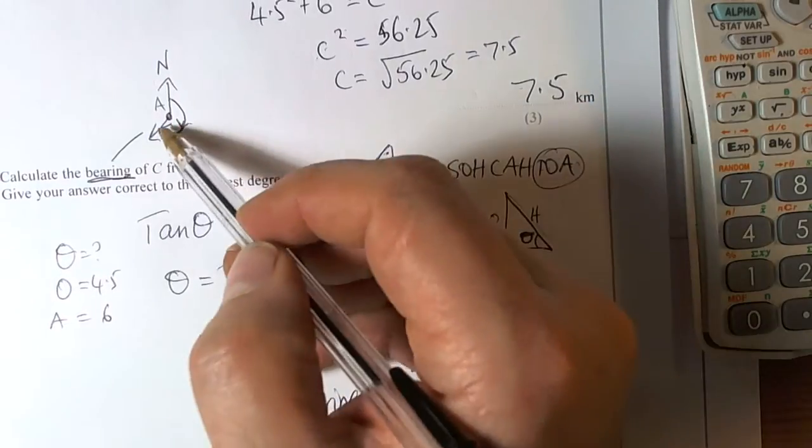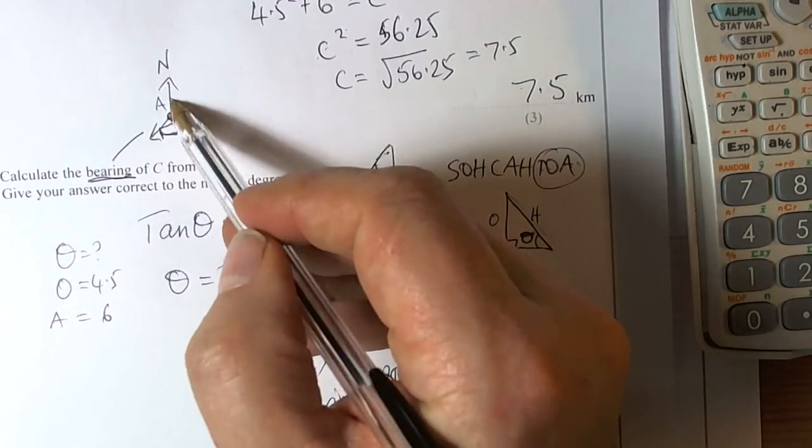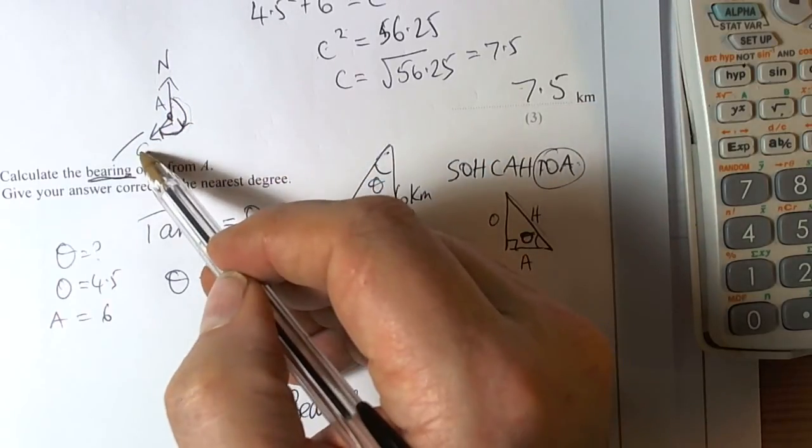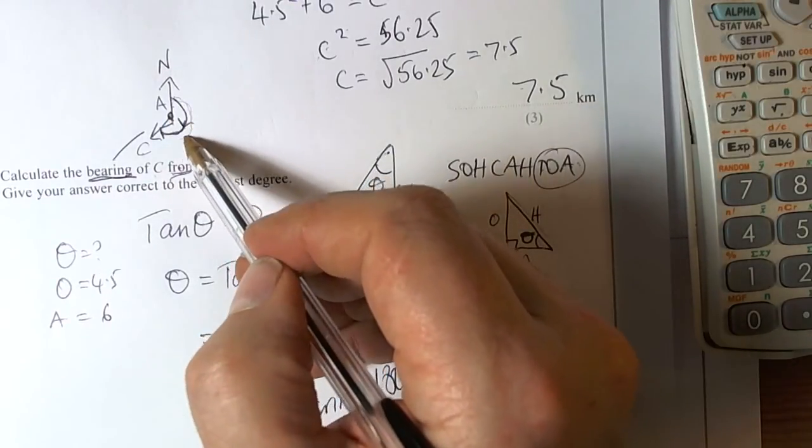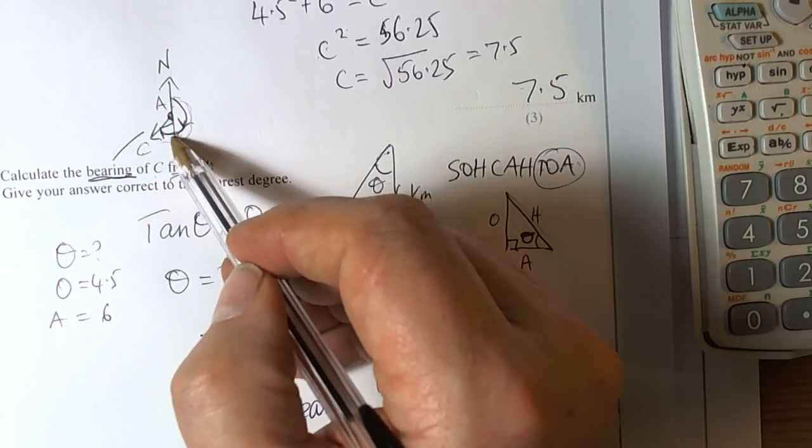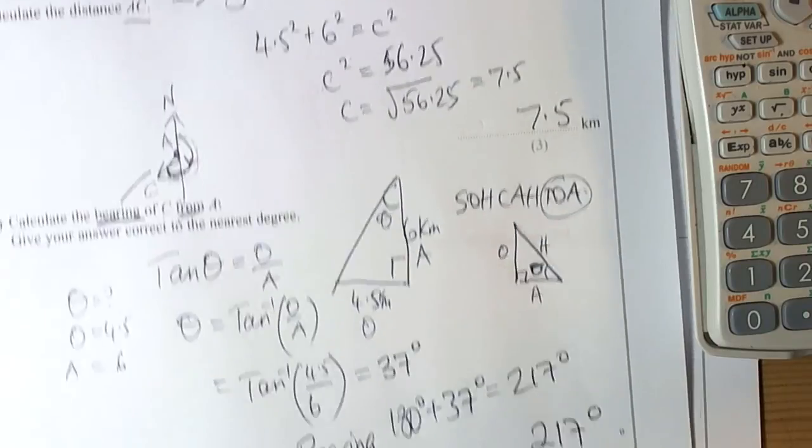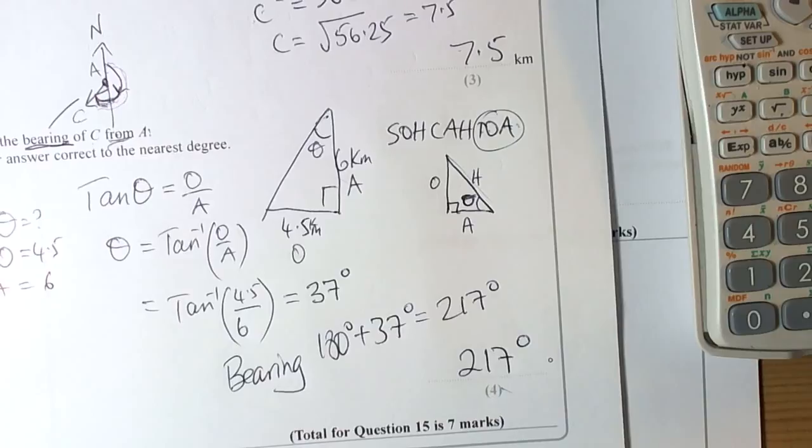That is about realizing that a bearing - watch the position you are at, start facing north and then turn until you are facing the direction you wanted. We wanted to face C because it says C from A. So we stood at A, and then we realized that using the 180 degrees and then we could find this angle within the right-angle triangle. So that's a Pythagoras review and trigonometry review.